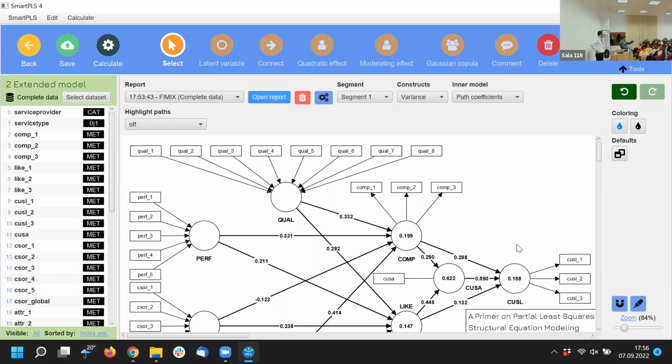Take whatever you like. They show you step by step how to import data and how to create your first model. Depending on what you like better, Ford or James Gaskin, take the video channel on SmartPLS 4 that they offer on YouTube. So that would be an easy access.